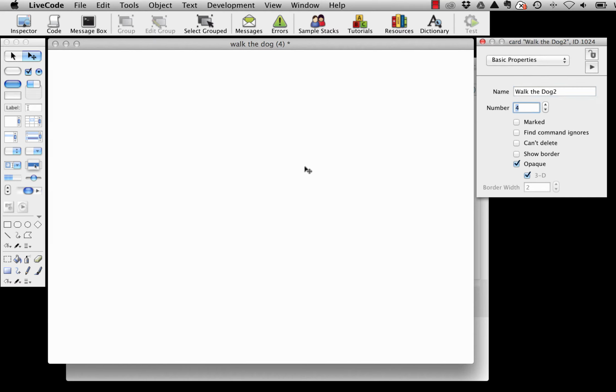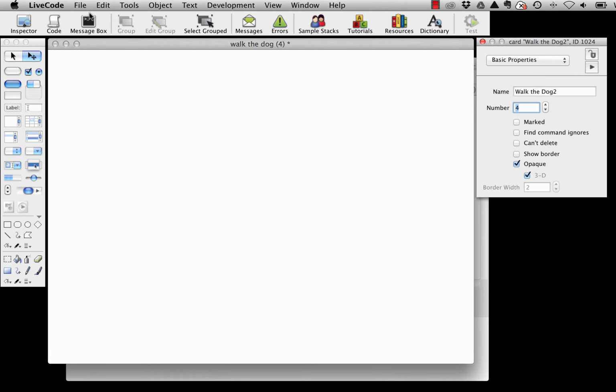Alright, so what I want to do is bring in the graphic of the dog as a separate image item, and I'm going to use that as a skin for a button. So I'll import the image of the dog to this particular card so we actually see it at all times. But as you noticed, I put that image of the dog on a separate card that I call simply library. So it's kind of out of the way, off to the side. Nobody needs to know that it's there. But let's go ahead and bring in the graphic of the dog. We'll put it on this card as a start.